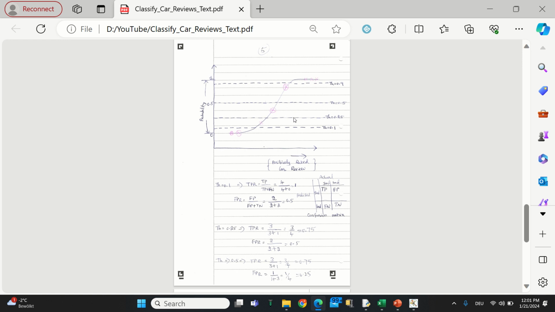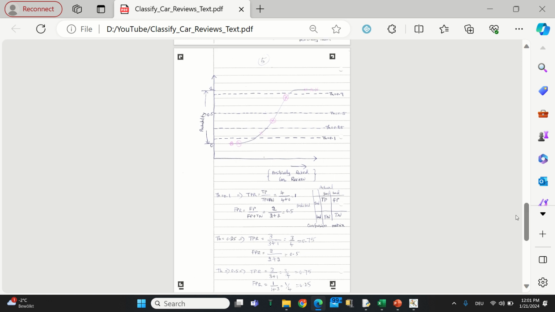Just simply consider that at the threshold of 0.1, we have some number of true positives.